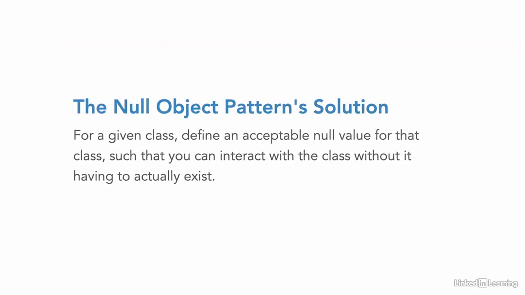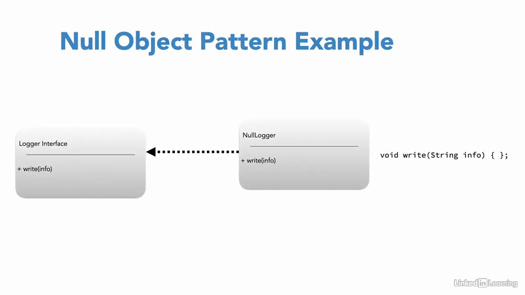So that's the issue. Here's the basic idea of the null object pattern. Basically, instead of having null checks all over our client code, what we do is we define what's called a null object, which provides the same methods and so on, but essentially does nothing or implements some sort of safe default behavior. So in the case of our logger example, what we do is we would define a null logger, which would simply do nothing when its write method, or log method, or whatever we end up calling it, was called. And this would allow the client code to interact with it like normal without worrying about whether the object is actually there.